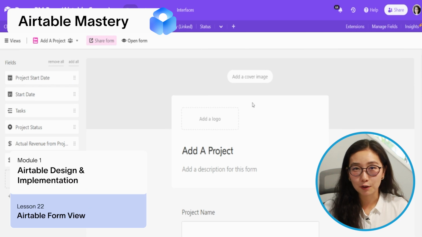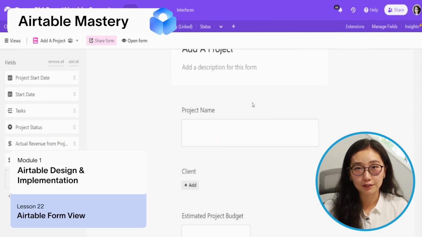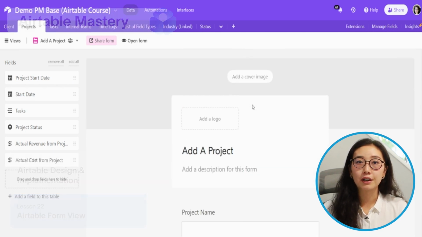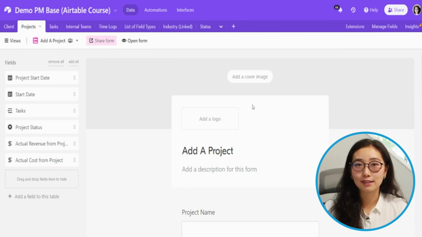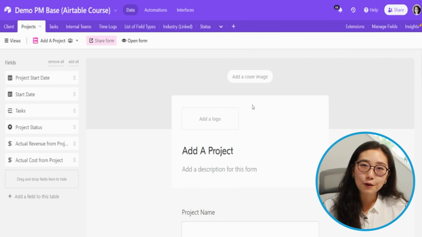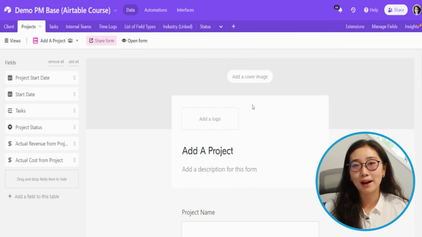Airtable also has a form view that we use very often with clients. This is great when you need to add data consistently. Lots of clients struggle with data consistency and data integrity. So by asking all of your employees to enter a form, you're making sure that all of your mandatory fields are filled in. If it's a phone number, it's in the right format. If it's a URL, it's in the right format.